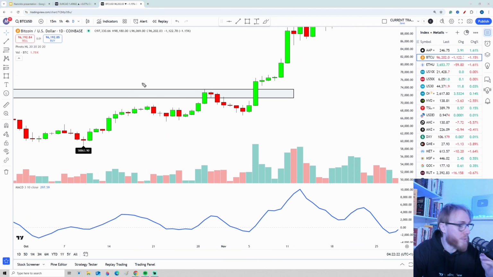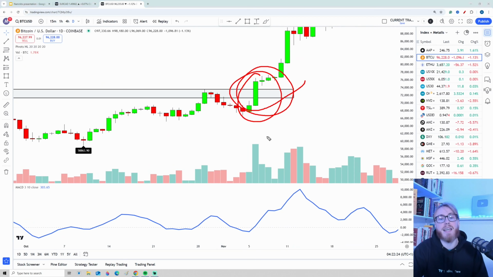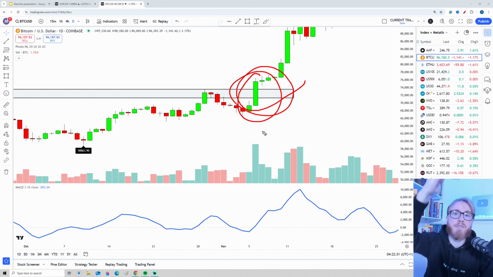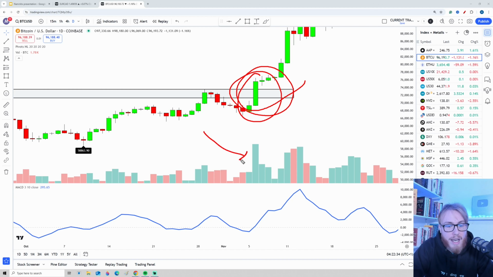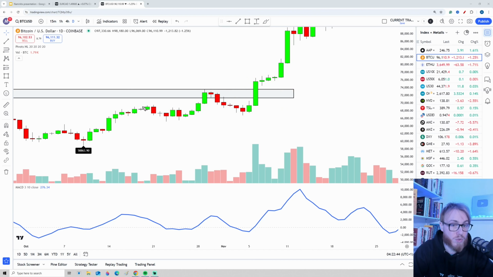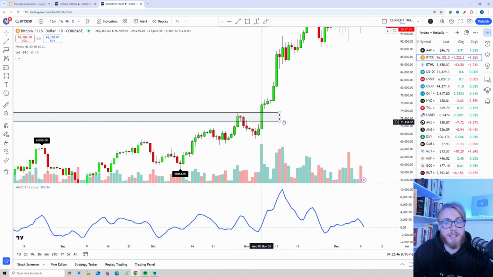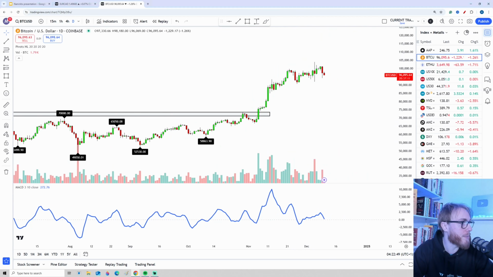Well, not surprisingly, this was exactly the day where we broke above the resistance, right? This was the exact day. So here we broke above a very important level, and we also had lots of volume. So this makes the move even more important. So we have 2 strong factors indicating that this was a very strong move. And let's look, guys, at what happened after this move. Well, the price just entered a very, very sharp and strong move here towards the upside, pretty much pumping around $30,000.